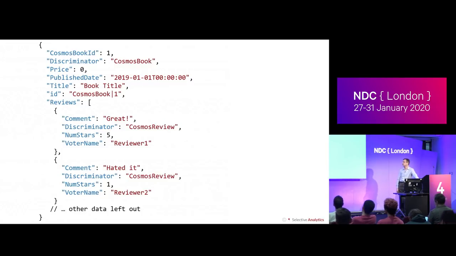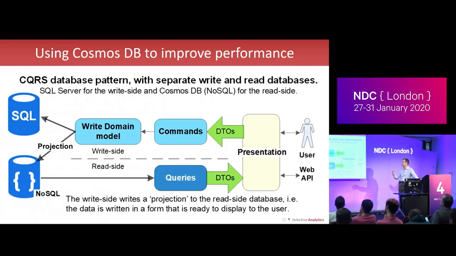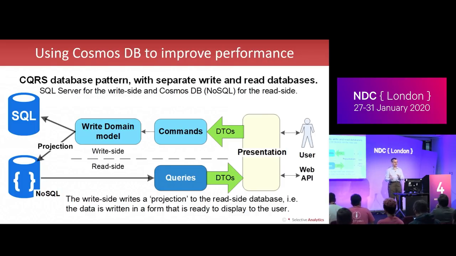Cosmos DB. This is a bit of code from a Cosmos DB test I did. In my book, I started with 50 books at the beginning. In chapter 13, I went up to 100,000 books and 500,000 reviews. And guess what? The SQL was slow, right? Because it's doing a lot of work. And I performance tuned that. And then in chapter 14, I built this. This is a CQRS pattern. I had a SQL database and I had a NoSQL database where you worked out all the data, put it on there, and it comes out kind of already pre-baked.